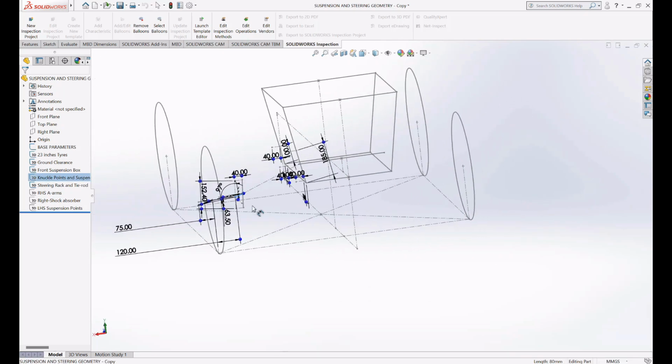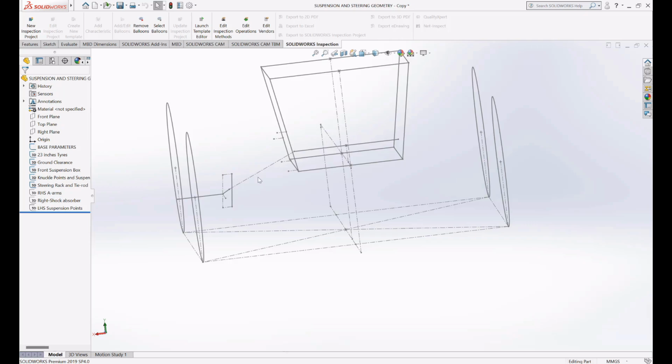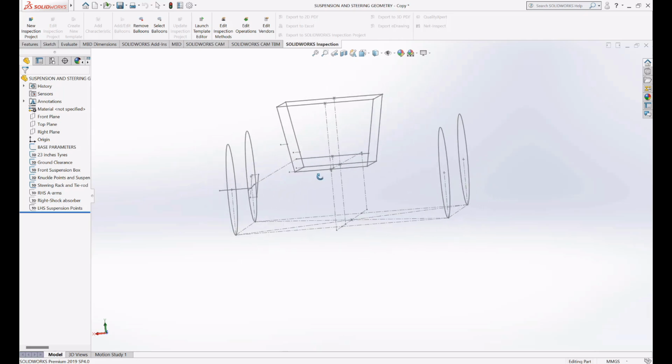The steering arm is connected to the steering rack through this line. That line is called the steering rod, or tie rod. When the driver moves the steering wheel, the rack will move, and since the tie rod is attached to the steering rack, it will turn the vehicle with the help of the steering knuckle. So we will start with the basics. First, we will look at how to make it in 2D.